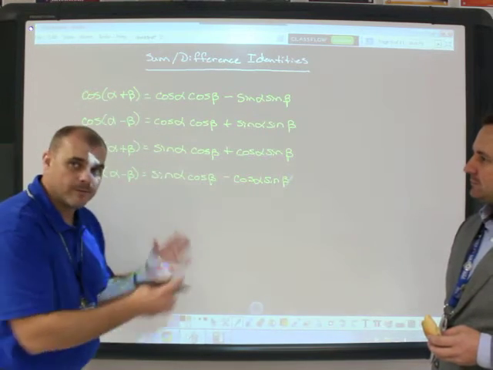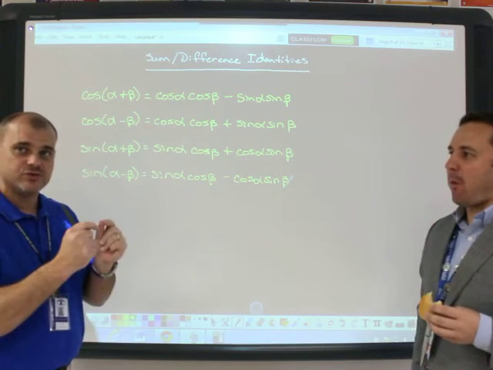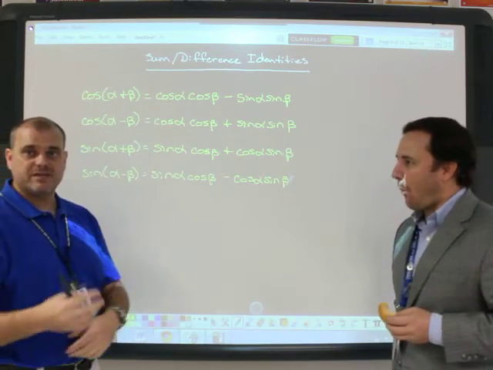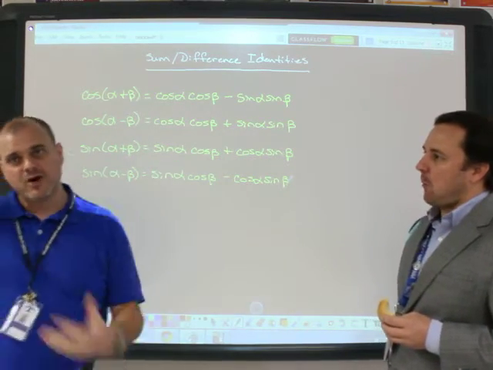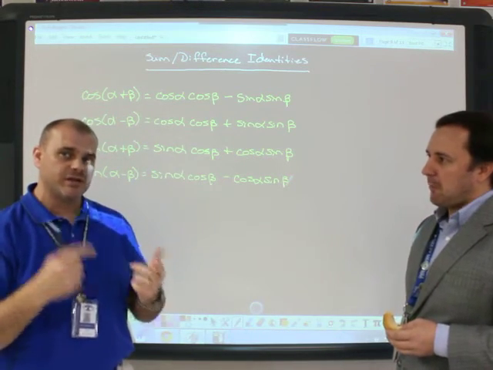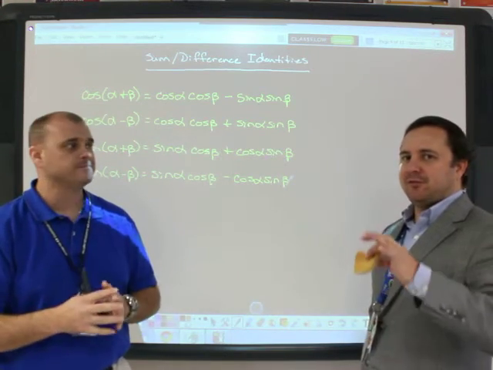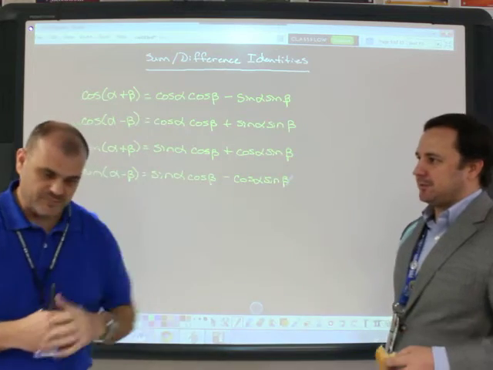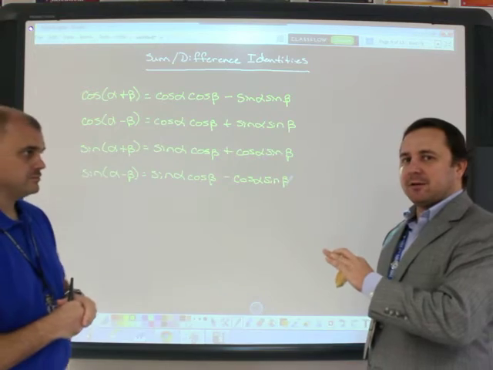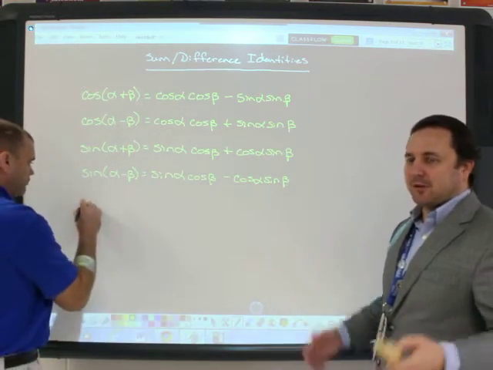Now, what do we use this for? Well, what we're going to use this for is when we're trying to find exact values of angles that are not readily available on the unit circle like we've been doing. You know, pi over 4, pi over 3, pi over 6, pi over 2, 2 pi over 3, all of that stuff. Well, now we're going to have angles that are not necessarily the main angles on the unit circle. We only have 16 common angles on the unit circle. This will give us a procedure to get exact values of trig functions of angles other than those. It won't work for all angles, but for some it will.